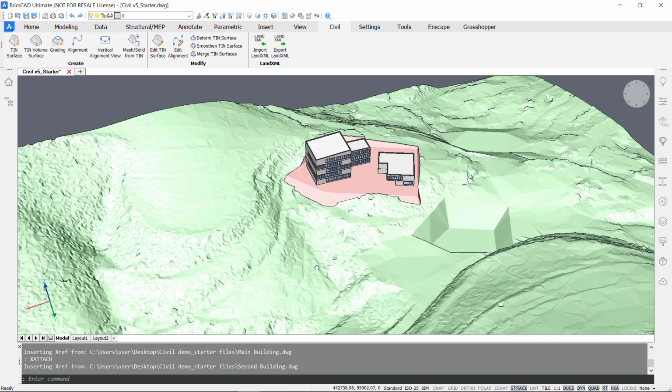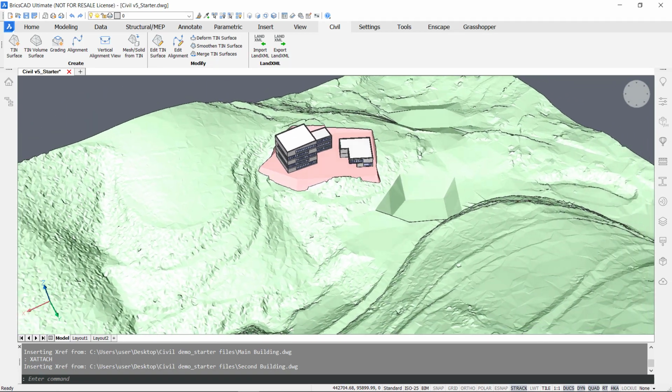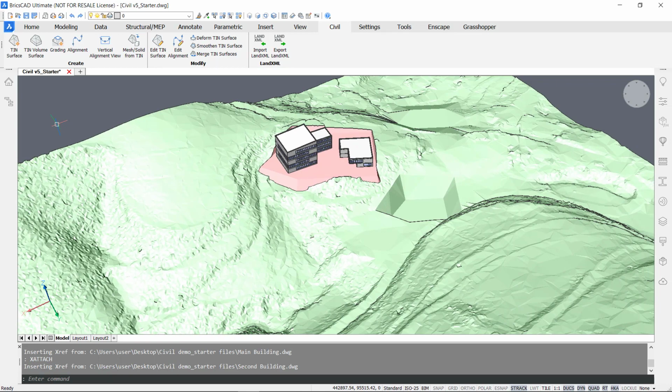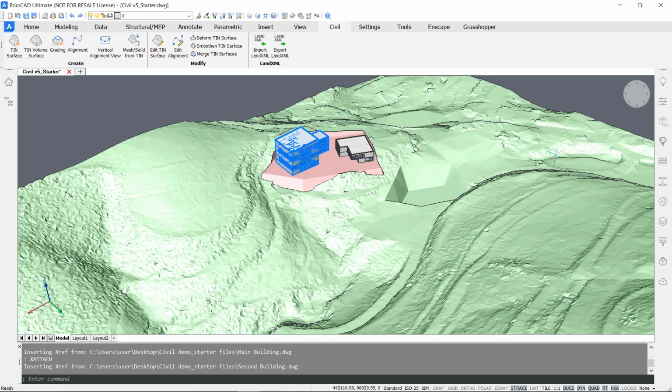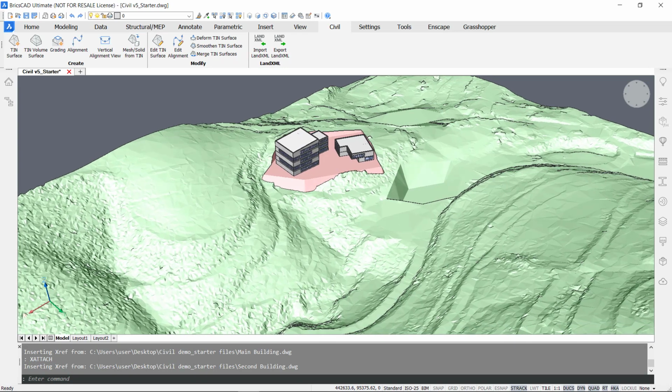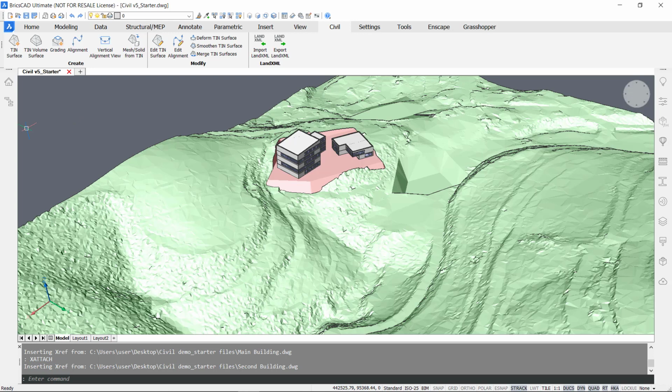Now, the next step that I want to do for this project is to create a road along the hills here and running across this building path. So let's see how that goes. To create this road corridor, I will need to use some alignments for this.